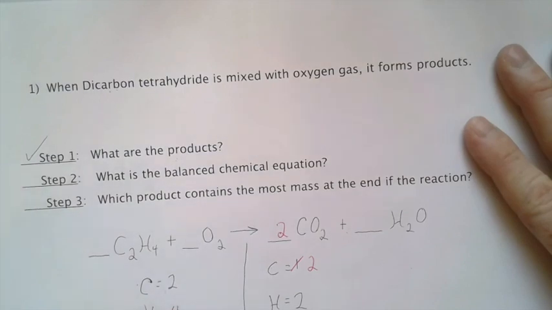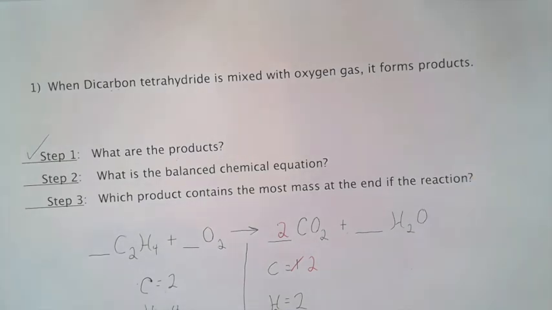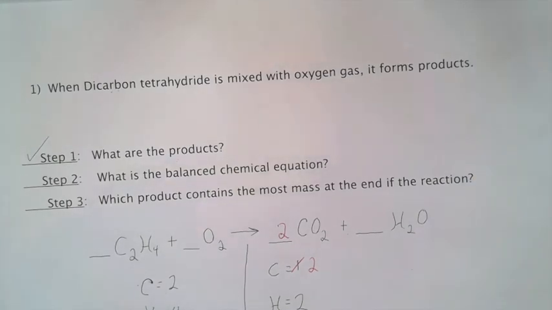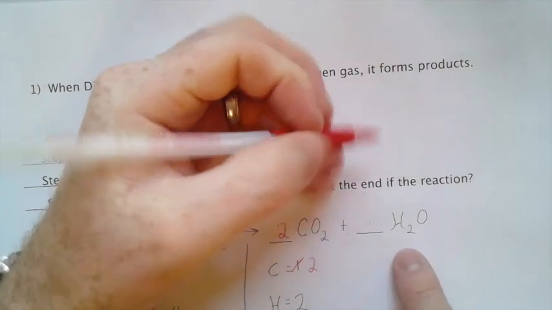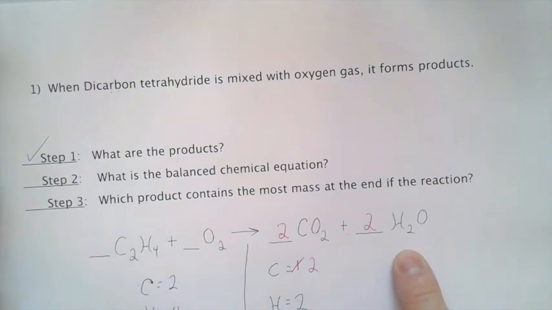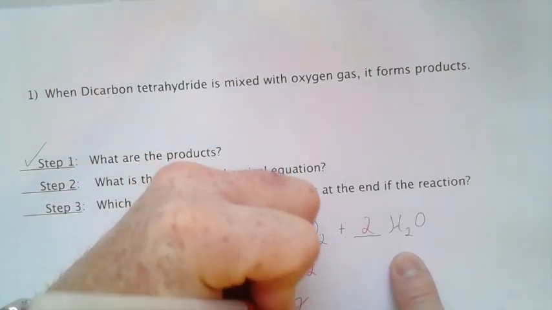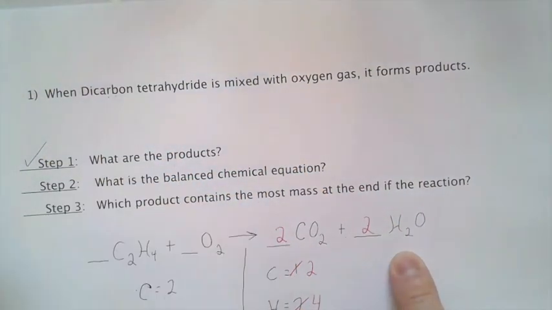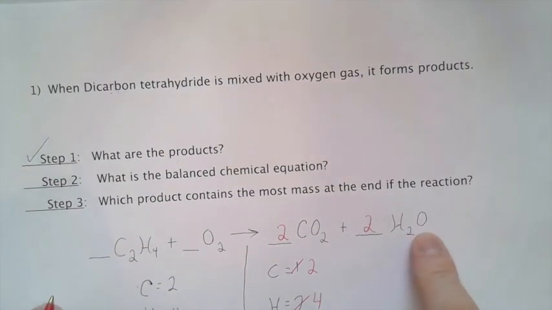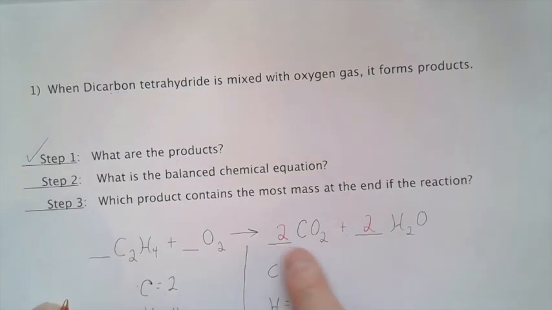Now, my hydrogens and my oxygens are the only two things that are out of balance, and I need more of them on this side for hydrogens. So let's go ahead and try to fix that. So hydrogens need to go from 2 to 4. If we go over to our water on the product side, we can place a 2 in the coefficient here. That 2 brings hydrogen, 2 times 2 is 4. 2 times 1 oxygen atom is 2, plus the 4 that we already have over here. So this 5 goes to a 6, and we're almost done.